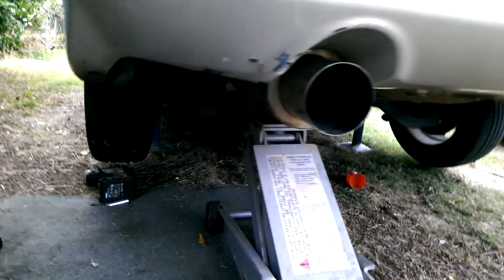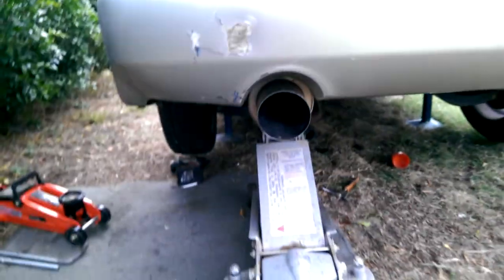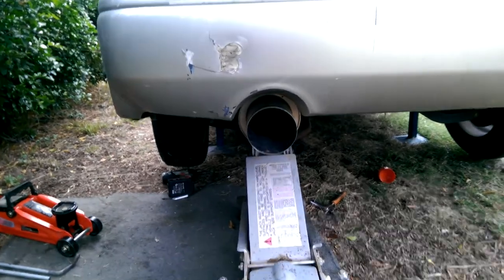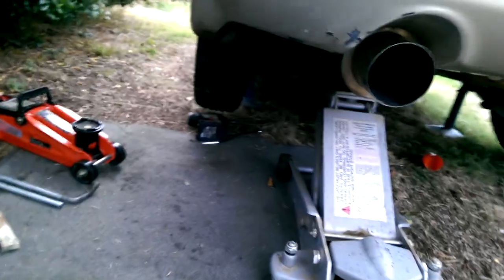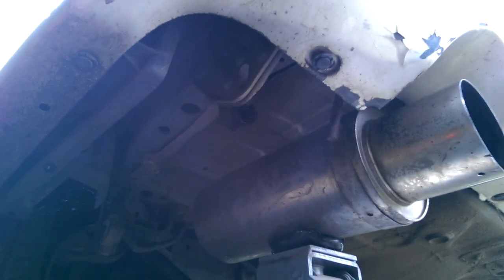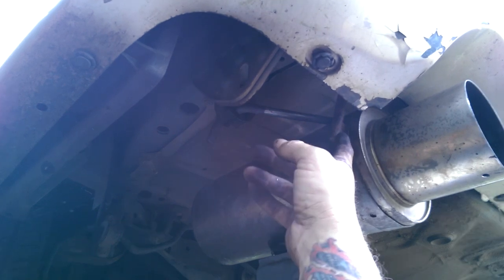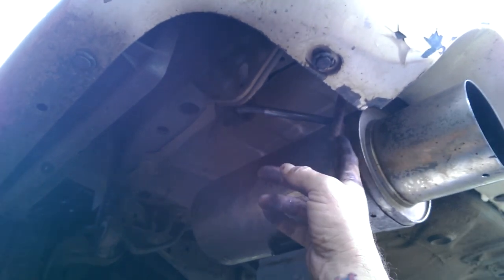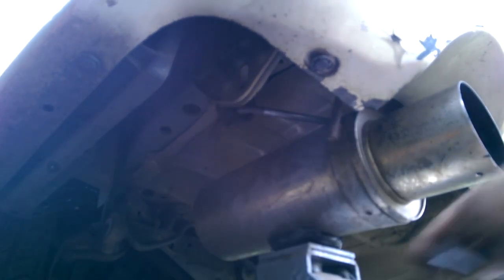Alright, I've got the new muffler just balanced on a jack there. And that already looks better. But let's continue and see if we can make it sound better. Alright, let's see if we can get this hanger in without me getting in your way. Alright, I'm just going to adjust this hanger strap so it lines up with the two hangers. I'm just going to put the other one in.